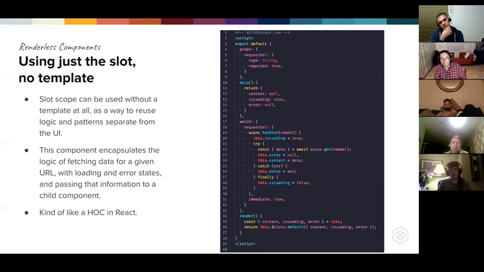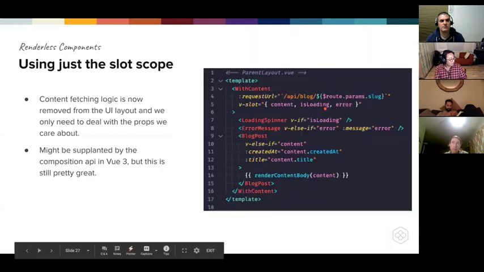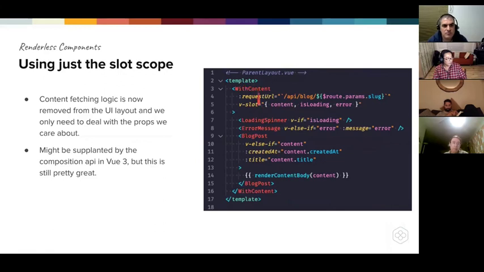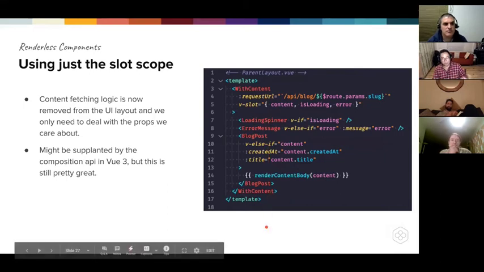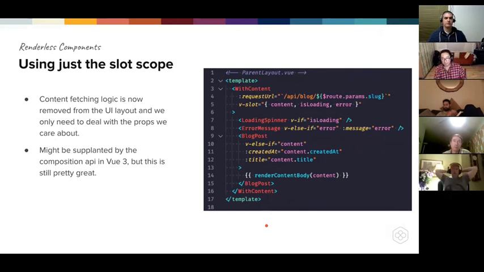It's one of those like, if I was doing something on every page like this, maybe I'd find a different reuse pattern. What is also useful here is that this doesn't have to be your entire page. There could be sibling content, maybe you have a blog post here and a photo gallery, and you've got two different with contents next to each other. And you're encapsulating the logic around each and then just passing down the content to the child.